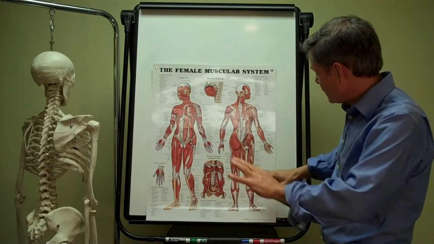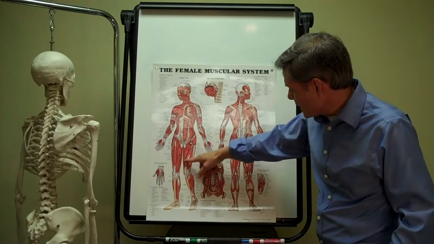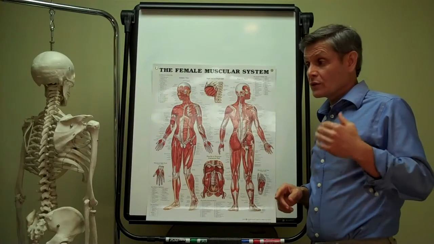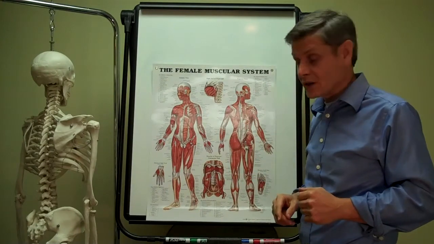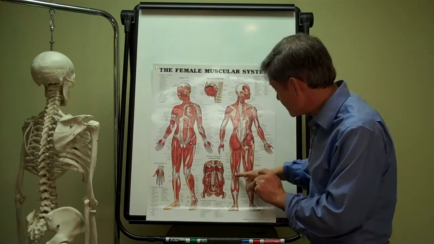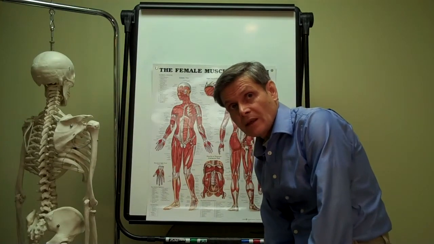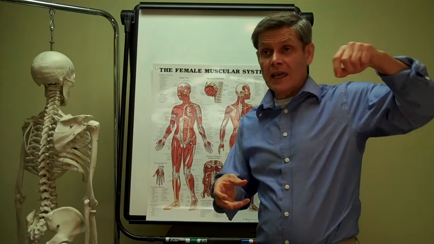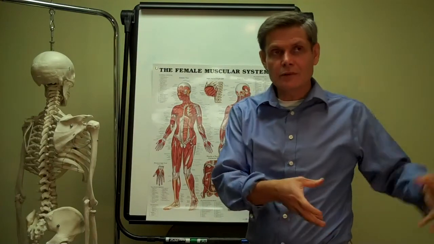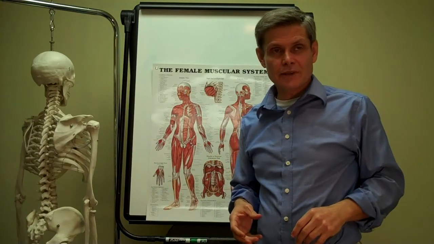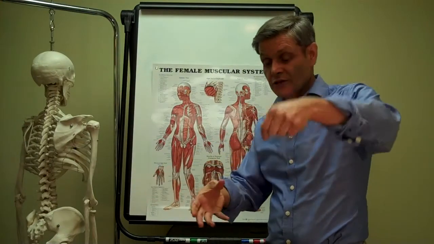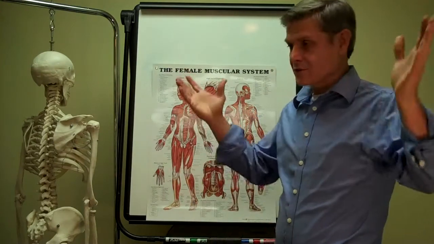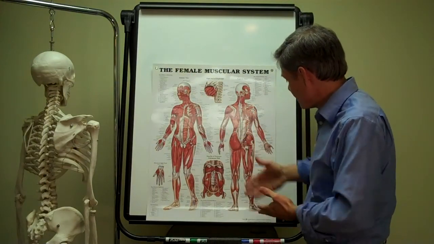The thigh muscles we divide into the back muscles, the front muscles, and the inner thigh muscles. The back muscles are commonly known as the hamstring muscles — there are three of them. The reason why we call them hamstrings is because the tendons of these muscles, which you can feel on the back of your knee, are very prominent and stringy. In other animals, they would use those tendons to hang that part of the animal up on hooks — forming the strings in the hams. That's how we've come to call these hamstrings.